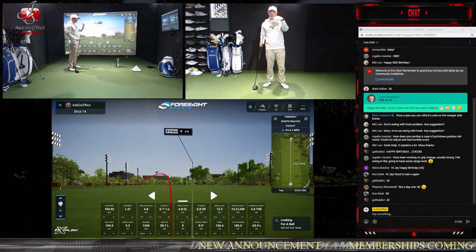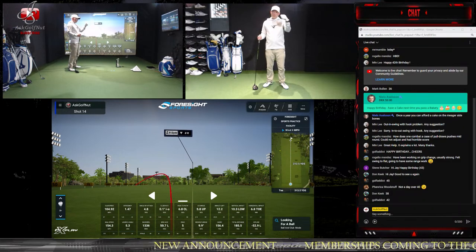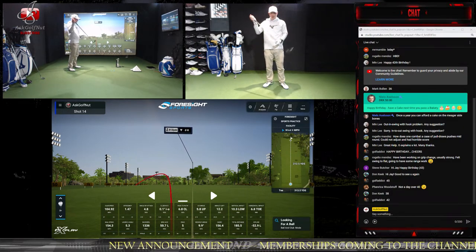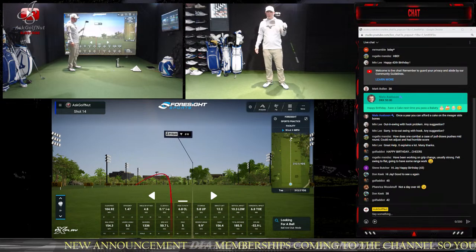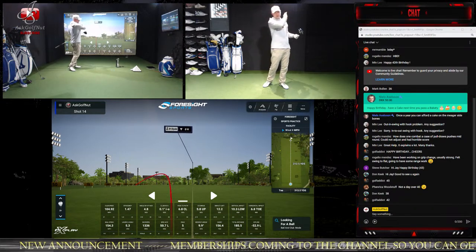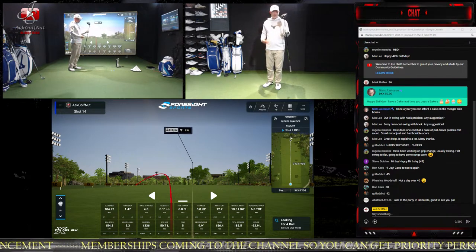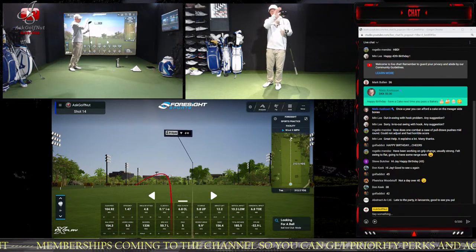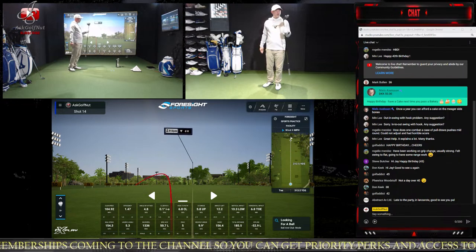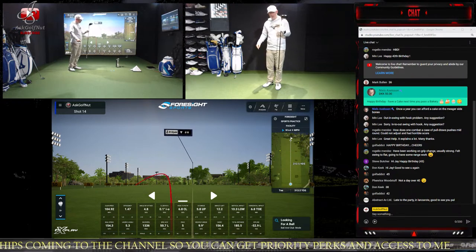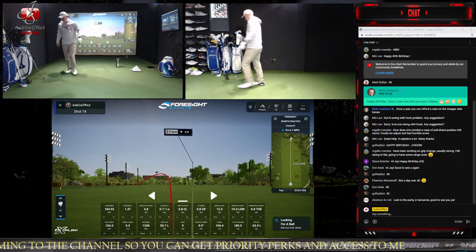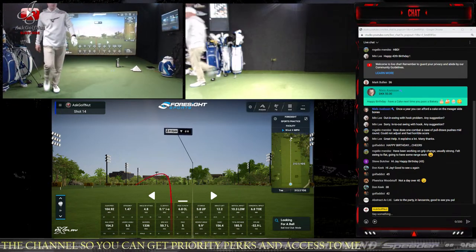The fact that he's learned that his wrist angle does something has changed a shot like this, which he could never use, because it's going so far out of bounds, to now something that he can actually practice with and use as a weapon rather than a shoot yourself in the foot kind of idea. There you go. So that's what we did with his wood.